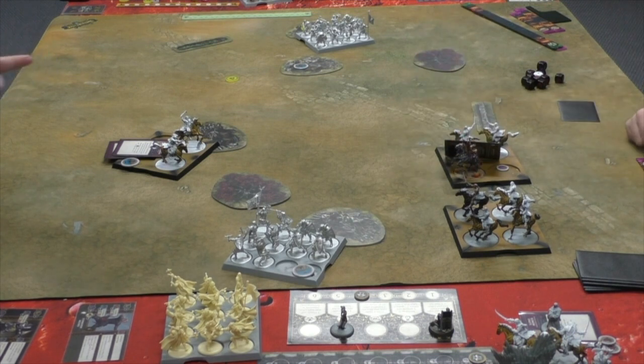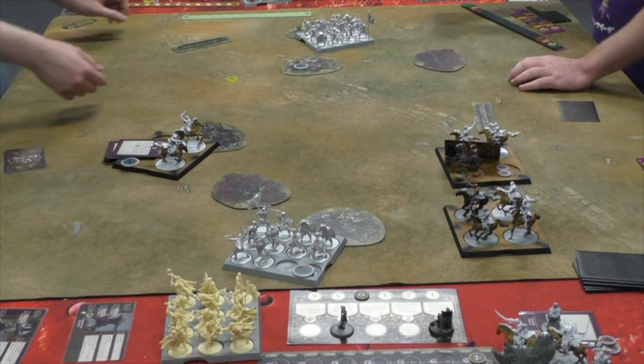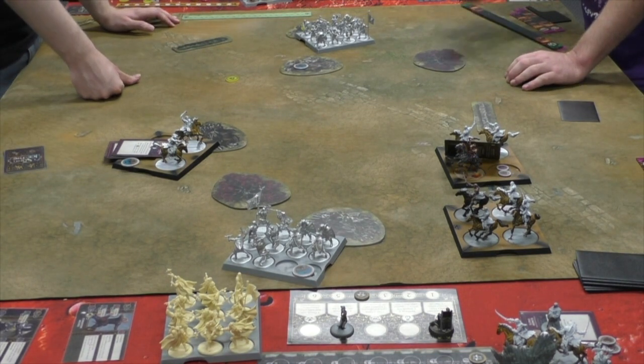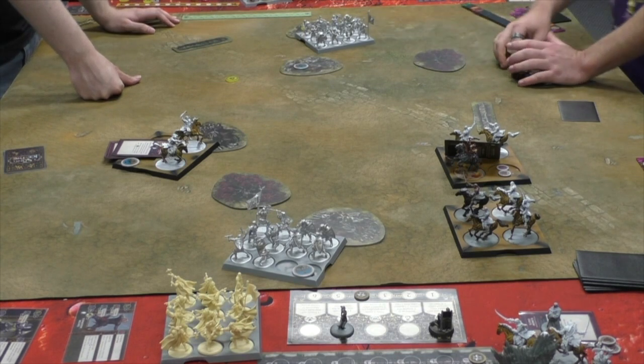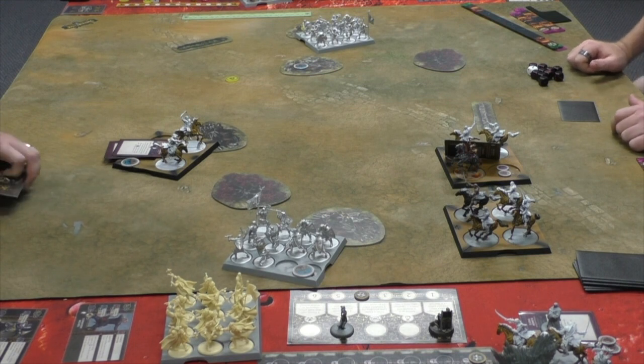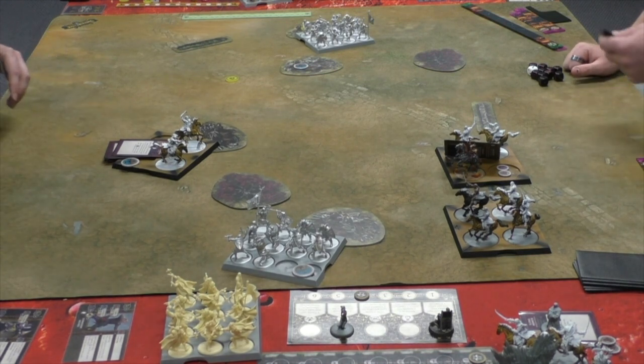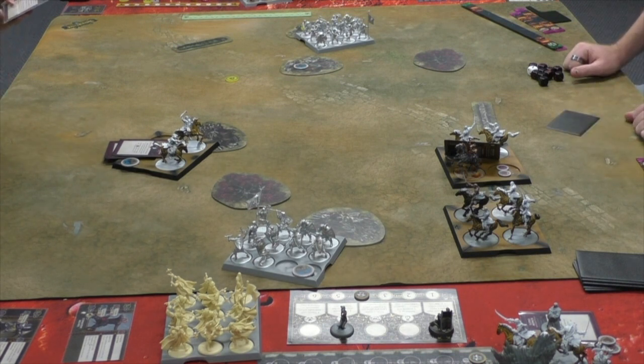Yep. And then we'll do a cunning test here. -2 because of the corpse pile. So one for the corpse pile, one for the crux. Good. He passes by one every time. Well, every other time you pass by one. Yeah. And then when I get both on you, you're done, sir. Alright, let's go.